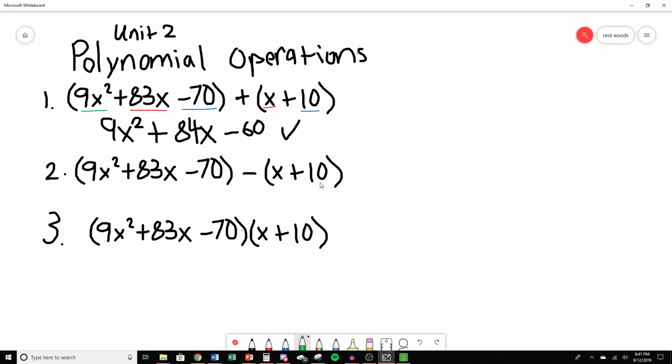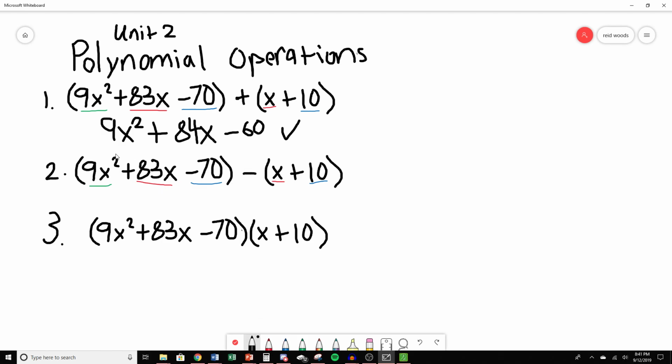And you'll notice that this is the same question, except I have changed this to a minus sign. The answer should be different. I can underline it with the same colors I just had. We know the like terms are the same because that's still going to be the case here. For adding and subtracting, you are combining the like terms. Now, there's a special step with subtracting, which is this.